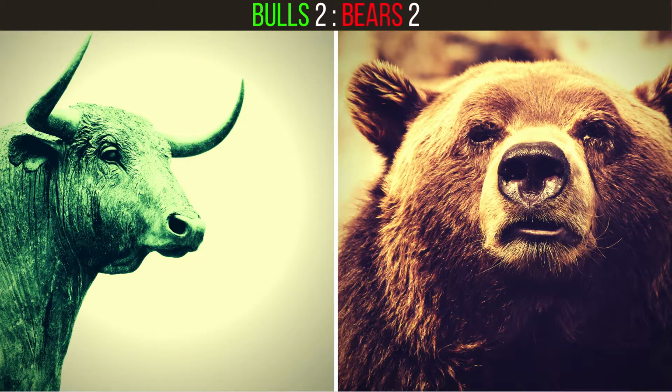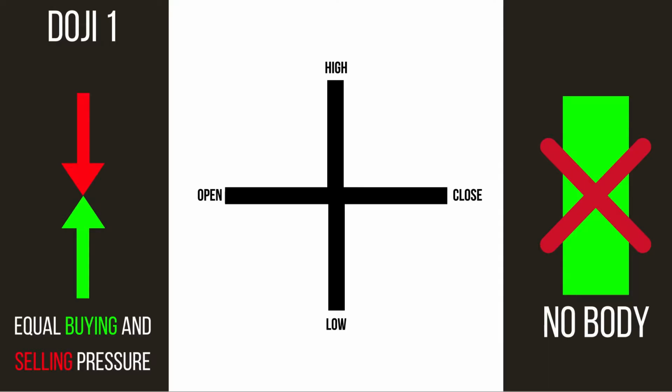To use a football analogy, imagine the bulls are playing the bears and the score is 2-2. The game is currently undecided because both sides are equal. Then suddenly, the bulls score a goal, tilting the score in their favour. It's now 3-2 to the bulls and there are only 5 minutes left to play. Well, what's likely to happen? Obviously the bulls are now most likely to win, and the fact that it happened so close to the end and after a period of indecision means that explosive things can happen. And this is the power of doji patterns. They can cause explosive market moves, but to find these explosive moves, we first need to understand the ins and outs of the doji pattern.